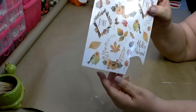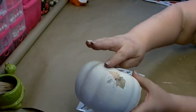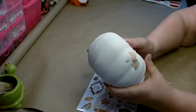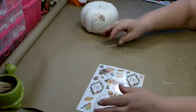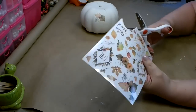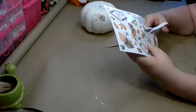Now I cut one out because I wanted to make sure that it worked properly on the pumpkin. And it did, it came out beautifully, but it does take a little bit of patience to get these on there, especially when you're not on a really hard and smooth surface. Now I just use a craft stick, and then you want to choose your design and cut out that design by itself. It'll make it much easier to place it and get it properly down and onto the pumpkin.